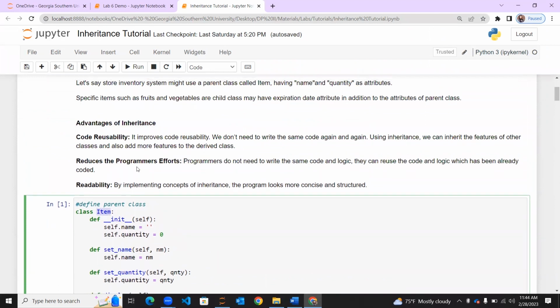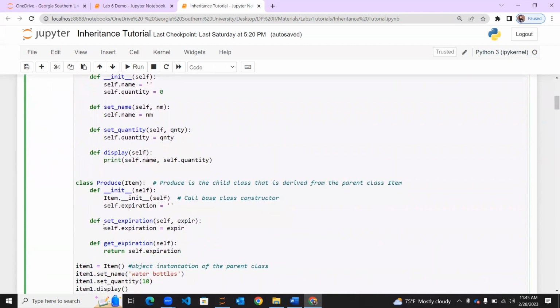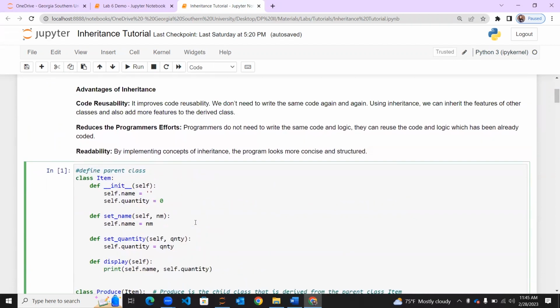This new class is for produce, that is vegetables, fruits and dairy, which have an expiration date. That should be added. So in addition to the item class, we are going to add this new feature, that is expiration.